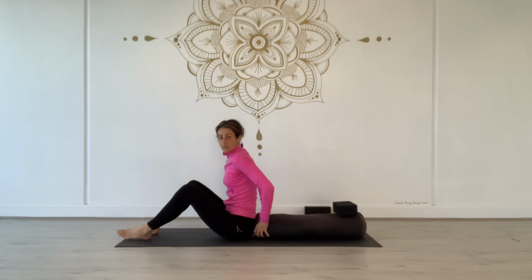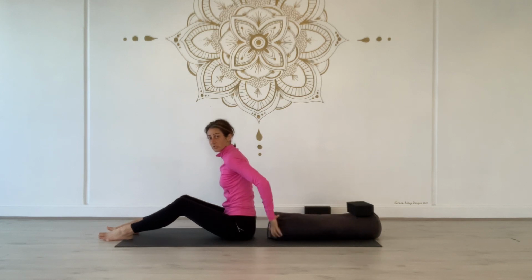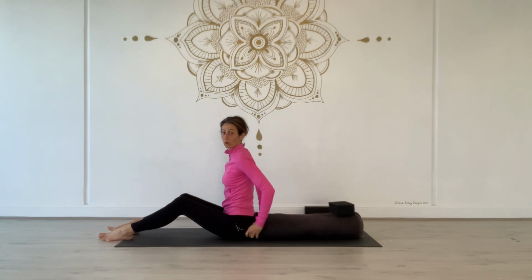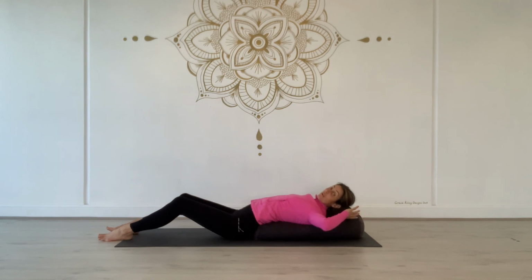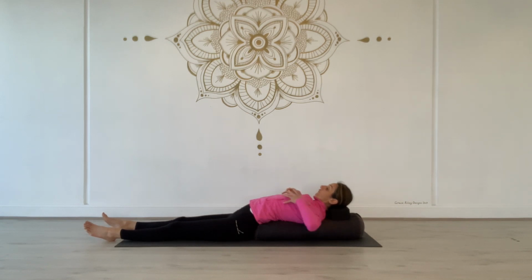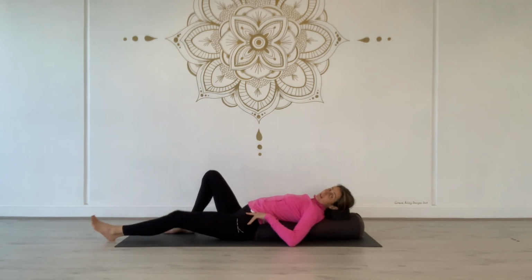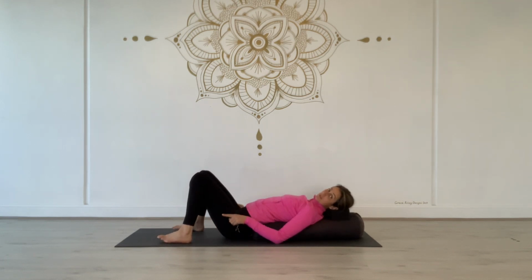So having your bolster at the top end of the mat, sacrum, bottom, butt cheeks connected to the bolster, so there's no gap here. It will help to support your lower back. Then lay down over it, and take a bolster, or even just a block, or another cushion underneath the back of the head, so that the chin stays tucked in and the focus is on opening through the chest. If this is too open through your lower back, just place your feet on the floor. Pull the tailbone down towards your heels, just to lengthen out through the lower back. This is really a focus across the chest and not about opening through the lumbar spine.